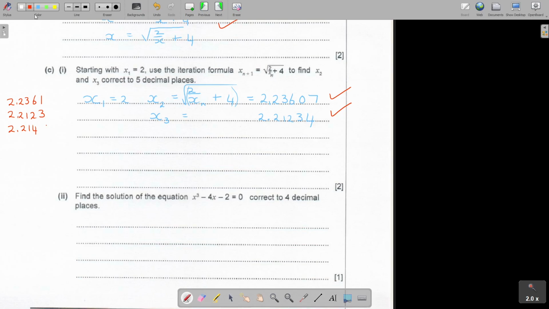Okay, I'm just going to, I don't want to write it there. So 125, and then I press, they said correct to 4 decimal, find the solution, and then I press equals, and then it was 2.2143. Okay, and then I press equal, and then it was 2.21. Do you see? It keeps on, so therefore it's 1 mark. So it converges.